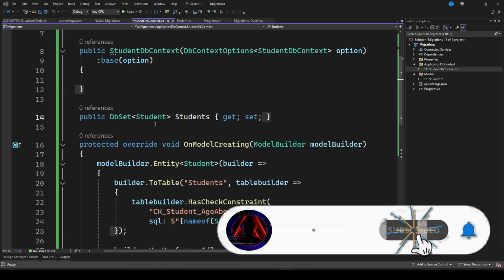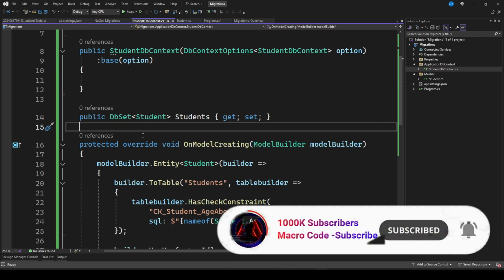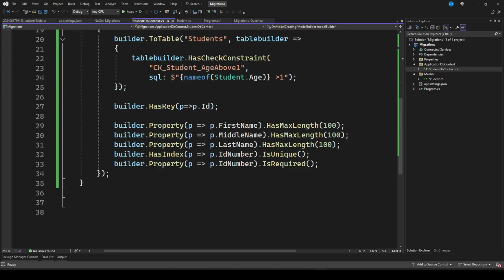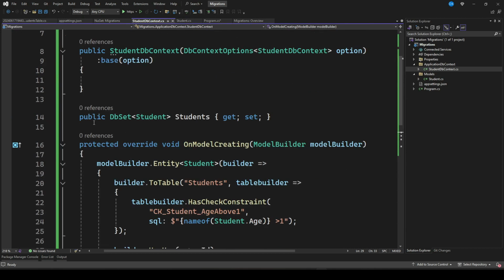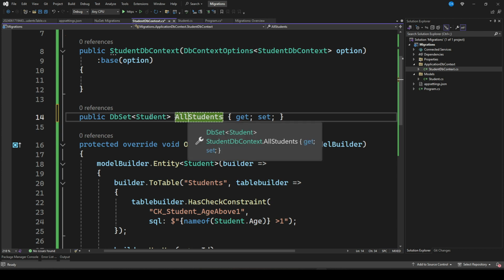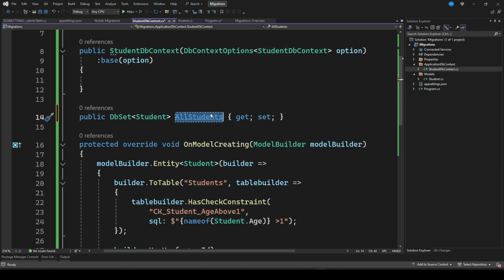Before adding the migrations and checking some of the commands we need to run, what you need to ensure you have is these properties that you have done here. Then you also have your table. You see we have the students model, and this will be our table name. For this table name, you can provide the name of how you want your table to look. You could provide some names that you want, maybe all students or something. But what is usually encouraged is that your model name should represent your table name, and the table name should be in plural.